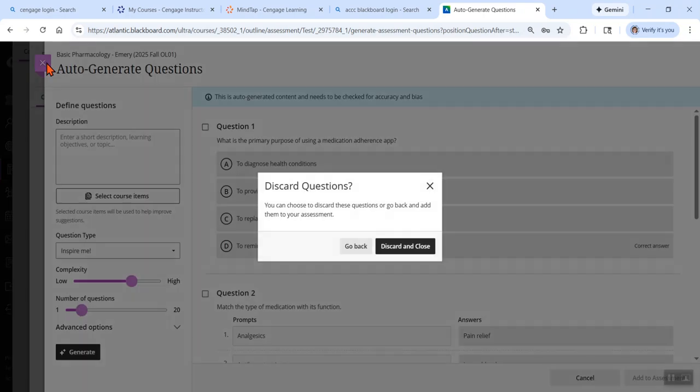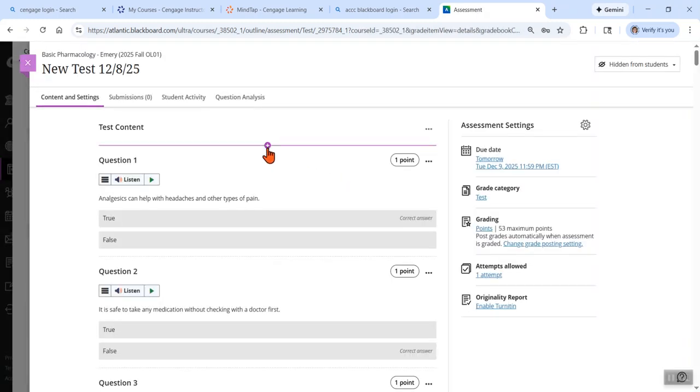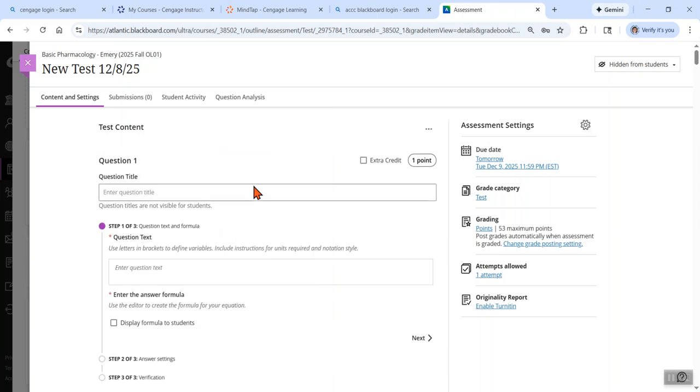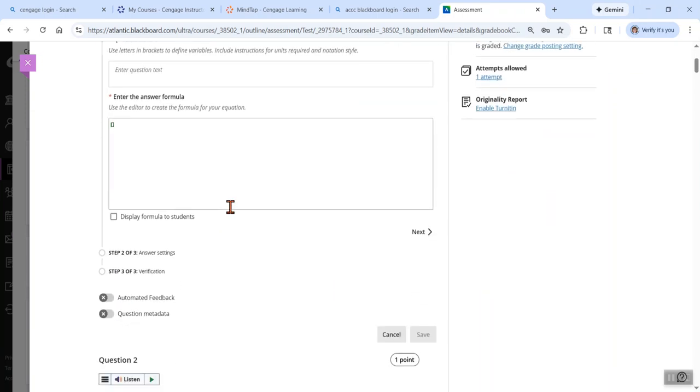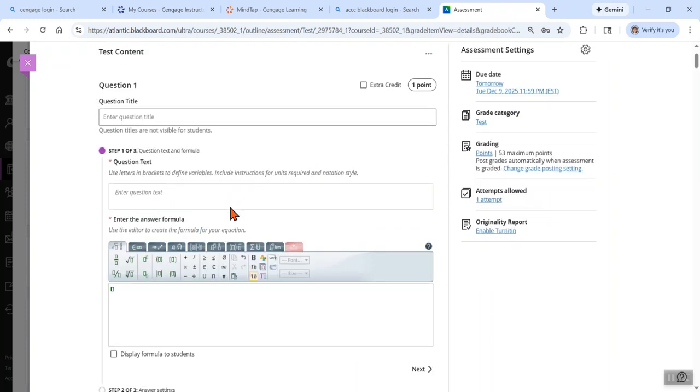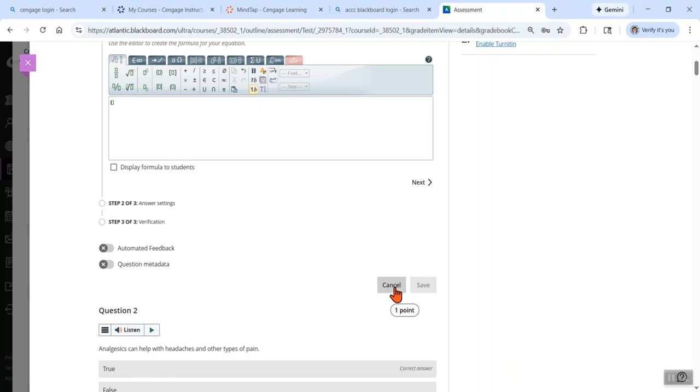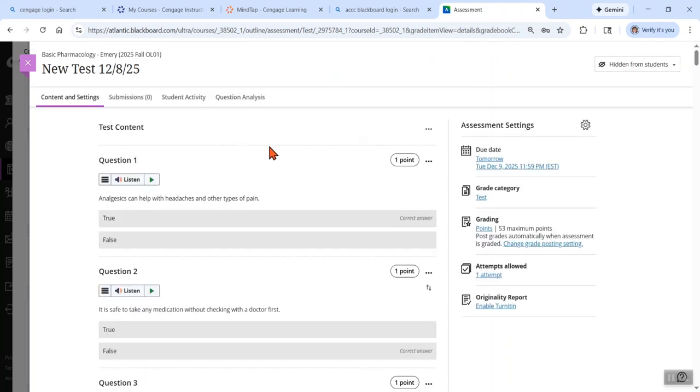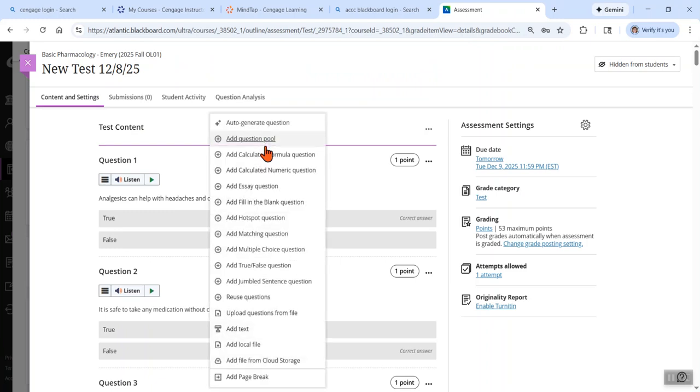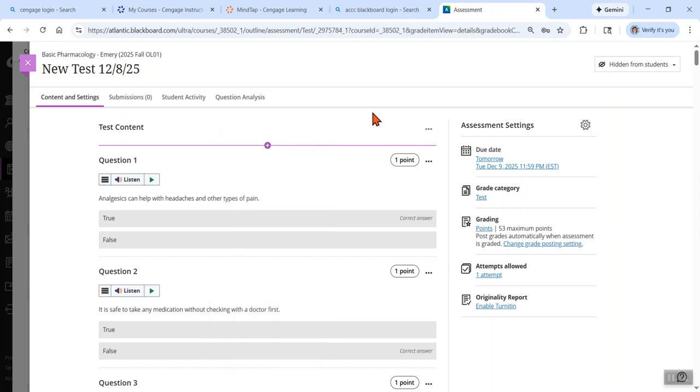And the last thing I wanted to point out, the last feature, you can add your own questions if you have like a calculation or something like that that you wanted to add or like autofill. So as you can see, it does have a whole list of options. You can also reuse questions, which I have done in the past for other classes similar to this. I've used old quizzes to help generate their final.